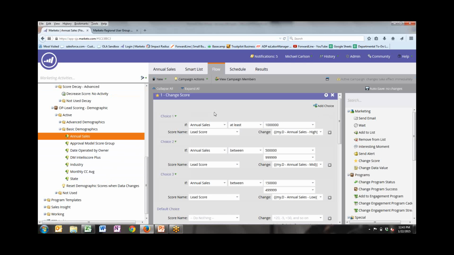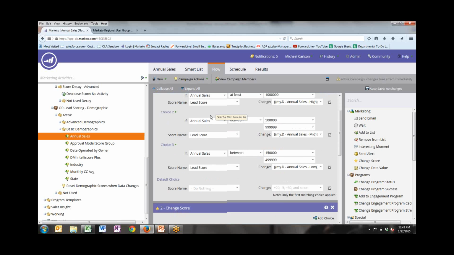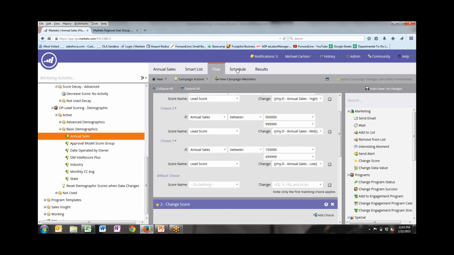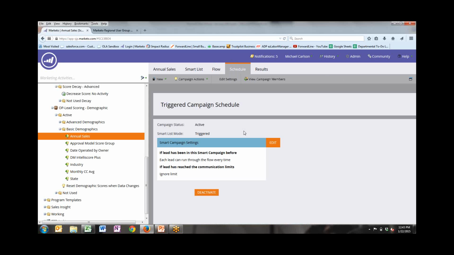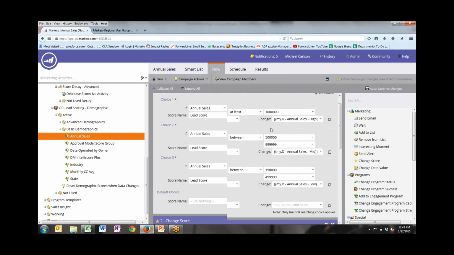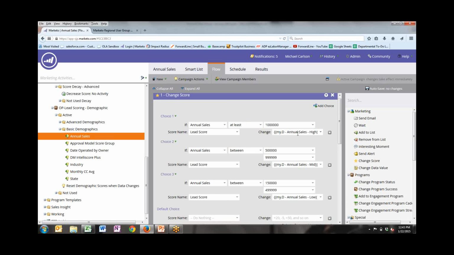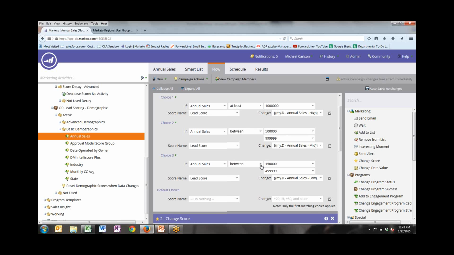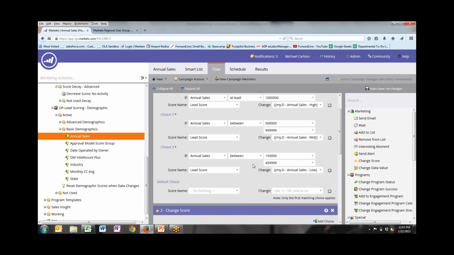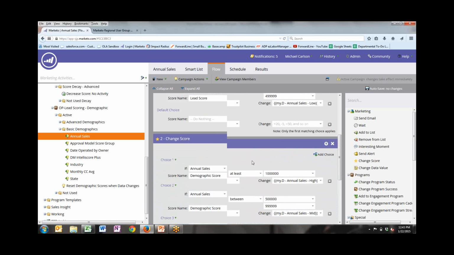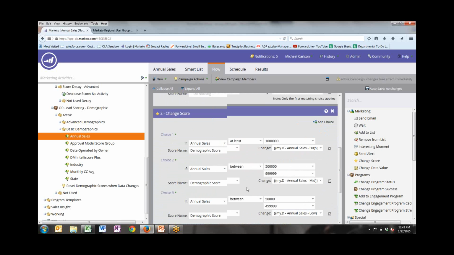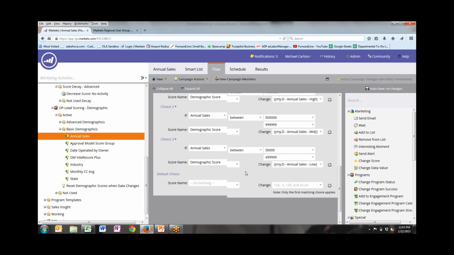Again, here it's not a trigger, but a change in a data value running on a batch. Sorry, I skipped the wrong one. The same thing, the flow. Here it's a little bit different in that we're not just adding a score. We're saying if it's in this range, if it's at least $1 million, it's a high score, give it a medium score, or a low score based upon certain values that we defined earlier. And again, 2 to tango, these are repeated here on the demographic score as well.